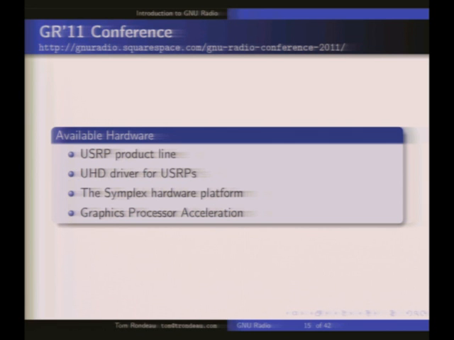And then as they tried to grow the number of daughter boards they were supporting, the product line, they were actually pretty dramatically increasing their product line. And then you have to edit 2 libraries to handle the same new daughter board. They basically said that just wasn't a tractable situation, and then combined them into the UHD. So it's just kind of a relook at how to interface with the USRPs from a more generic standpoint. So now if you have a UHD program written in GNU Radio, you plug in any Ettus product and it will work.